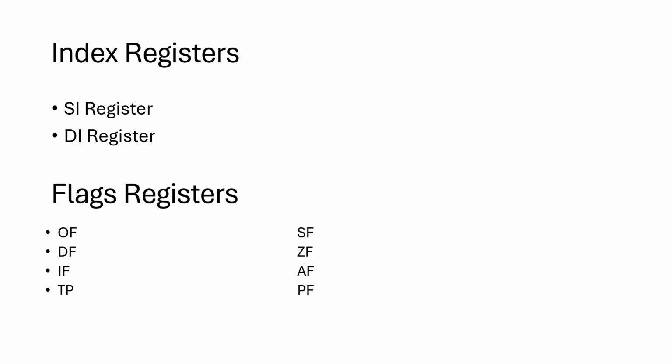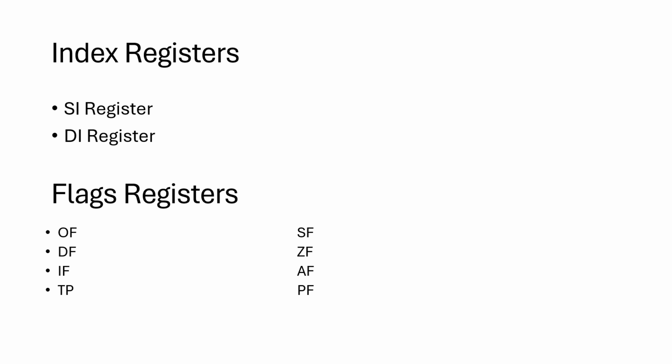So this is it for today, and I hope we have a basic understanding now of the different types of registers, the basic architecture of the CPU, and the basic purpose of these different types of registers.